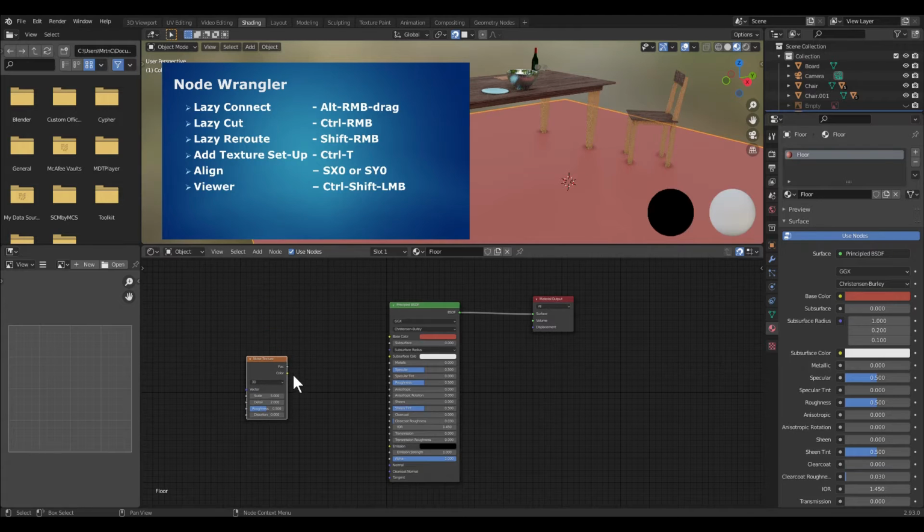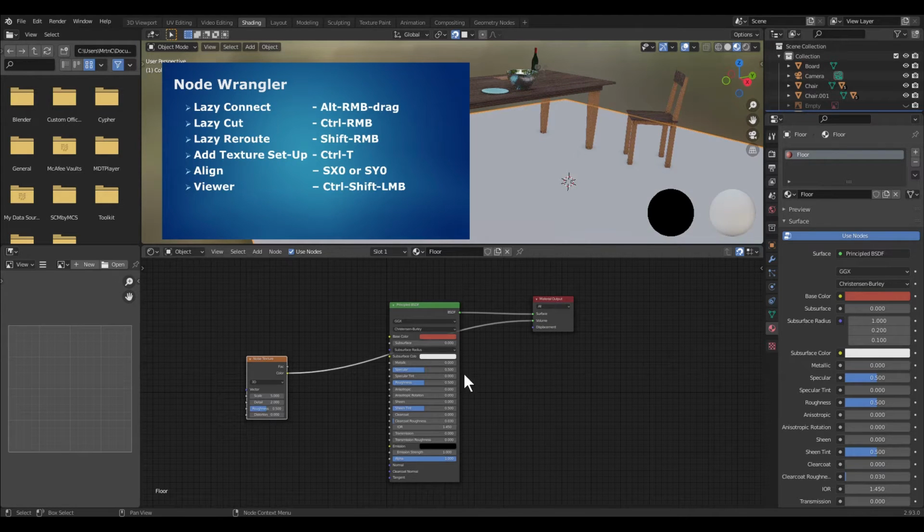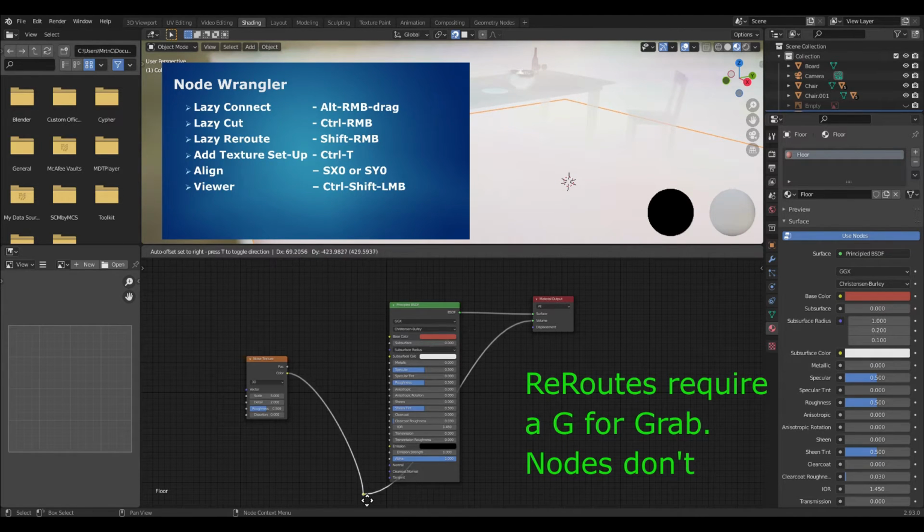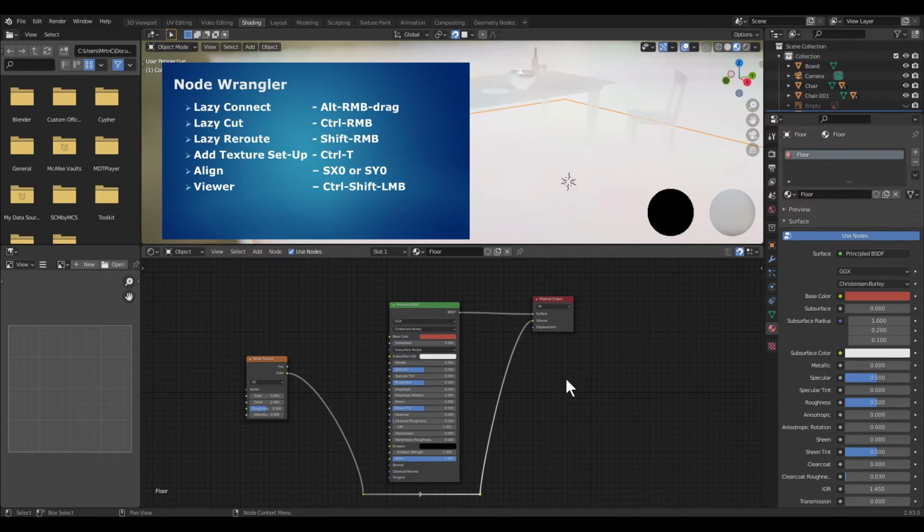Now let's say I wanted to connect this color to this volume here. It's not logical, but there we go. And as you can see, the noodle is appearing behind the principal BSDF, and you might not want that. So one way of getting rid of this is to add a reroute. So that's Shift and right mouse button. Then I can grab that and I can pull that down. I could add another one here, perhaps Shift and right mouse button. I could grab that and pull that down, and you may find that that looks neater. Obviously, when you get very complicated node setups, these things are very useful to have.